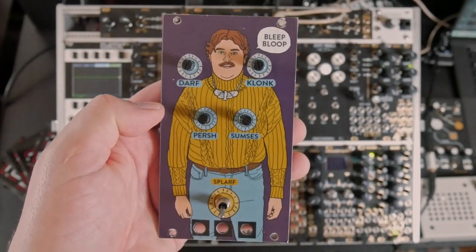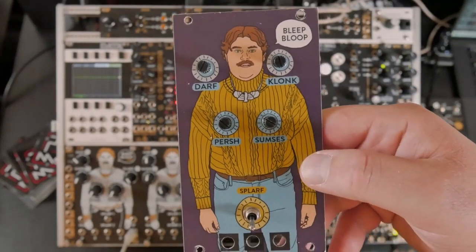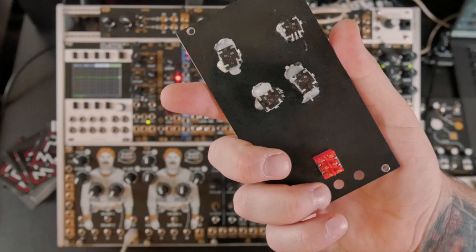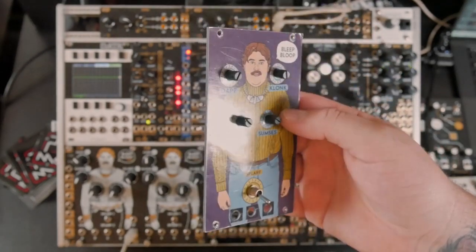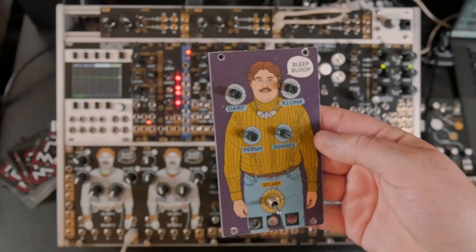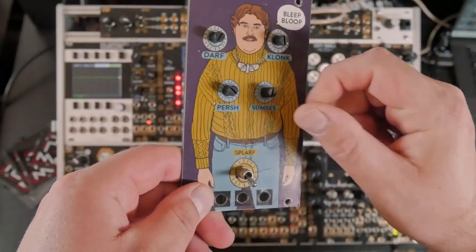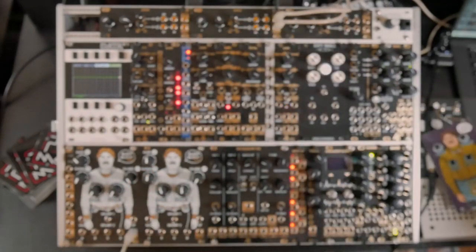What you see here in my hand is actually a fake module. It's a joke module. My friend Jenny took a funny picture of me and made this for me for my birthday. And it was a joke for a while that we would make it into a real module. And then Lenny from After Later Audio said, why don't we actually do that? And I was a little reticent because it's pretty goofy, as you can see, but we did it, and it actually turned into something I'm quite proud of.